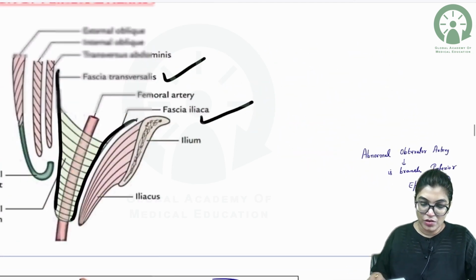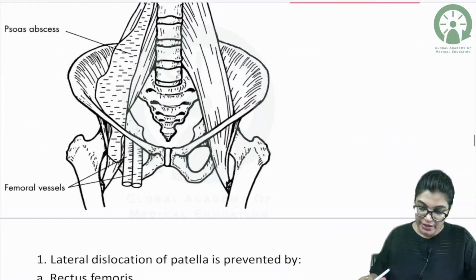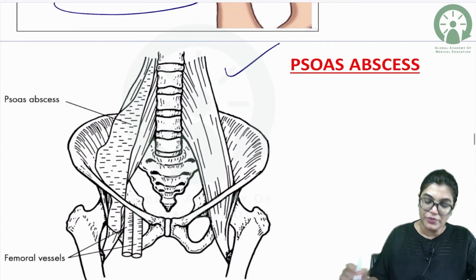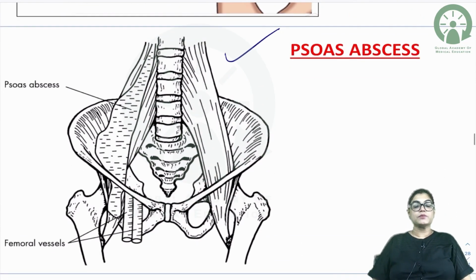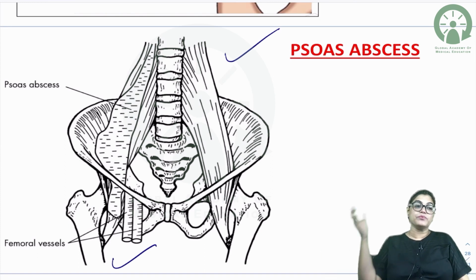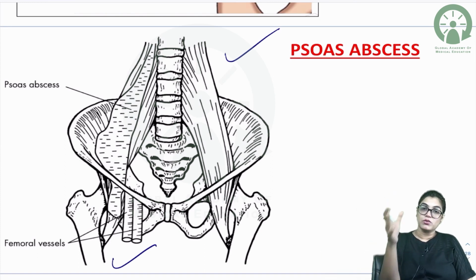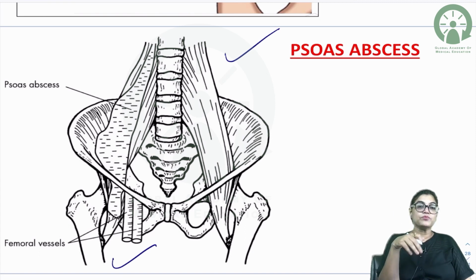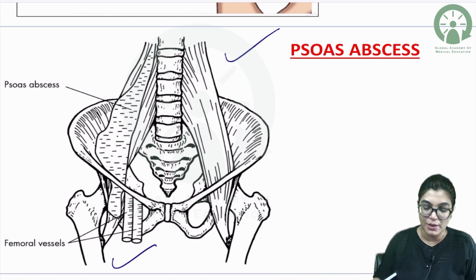So done with this, now it's important to solve a few MCQs related to this. Psoas abscess. Actually, we know the psoas major and iliacus muscles. These are the muscles which come from the lumbar region and then insert onto the lesser trochanter of the femur. That means infection of the lumbar vertebrae or tuberculosis involving this can ultimately lead to the infection traversing via the psoas muscle into the lower limb. So this leads to the formation of psoas abscess.